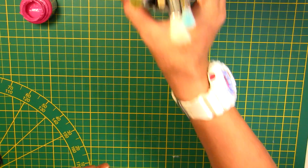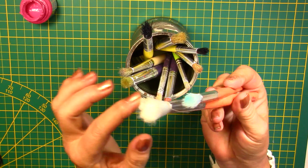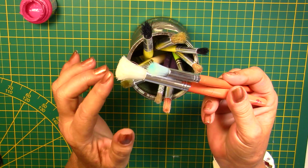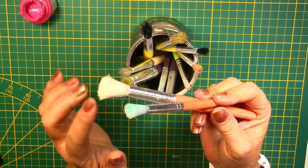You will need some stipple brushes. They're stiff and they're very specifically done for stencils. If you're doing wall stencils, that's also what you're going to use. Some people use sponges.